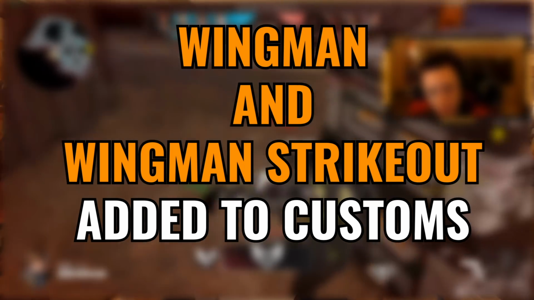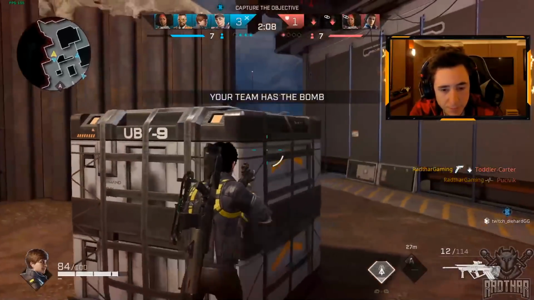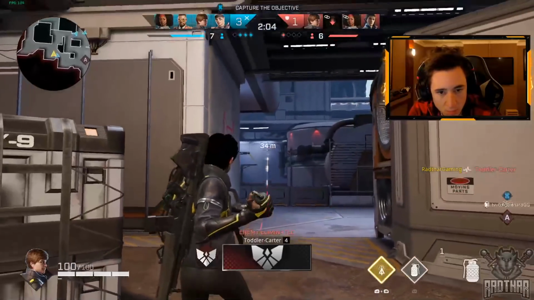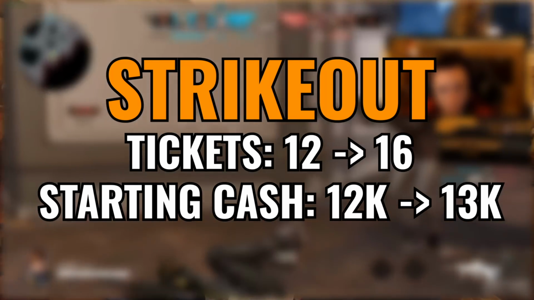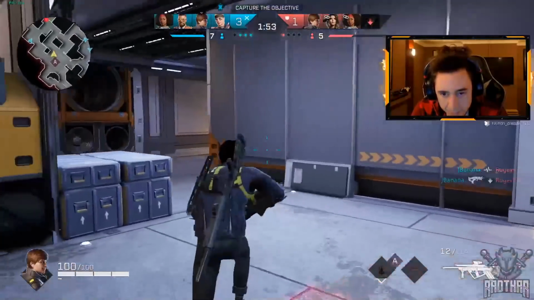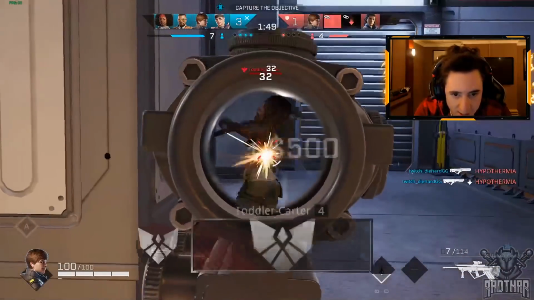There's some big things coming to game modes though here in this update. Not only will Wingman and Wingman Strikeout be added to the custom game rotation, meaning we can do them in custom games now, which will be great for tournaments, 2v2s, and general 1v1s if you're interested in that with your streamers like myself. But there'll be other game modes changing as well. Strikeout is changing in that the lives are going from 12 to 16, making the games ever so slightly longer, but also allowing you to get more kills. And the starting cash is going from 12,000 to 13,000 to adjust for some of the economy changes that have happened in this update that we'll go on to later.